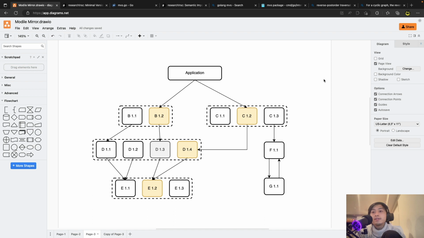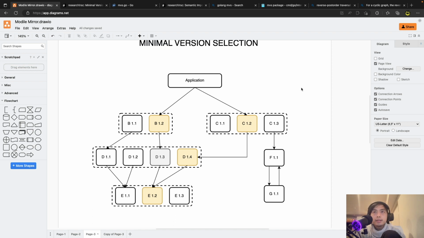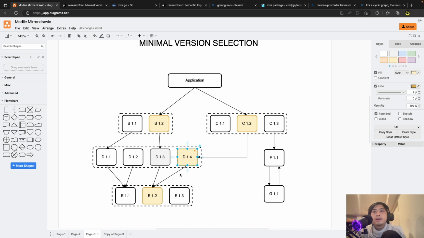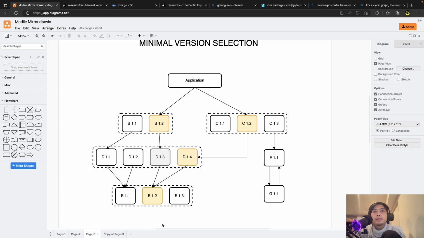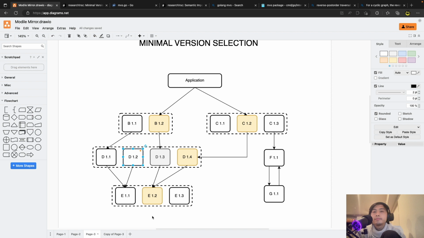The last section is what happens if we decide to downgrade a version, right? Let's say we found a bug in D1.4, and the bug happened there because it was introduced in version D1.3, right? Therefore, we have to downgrade to D1.2.